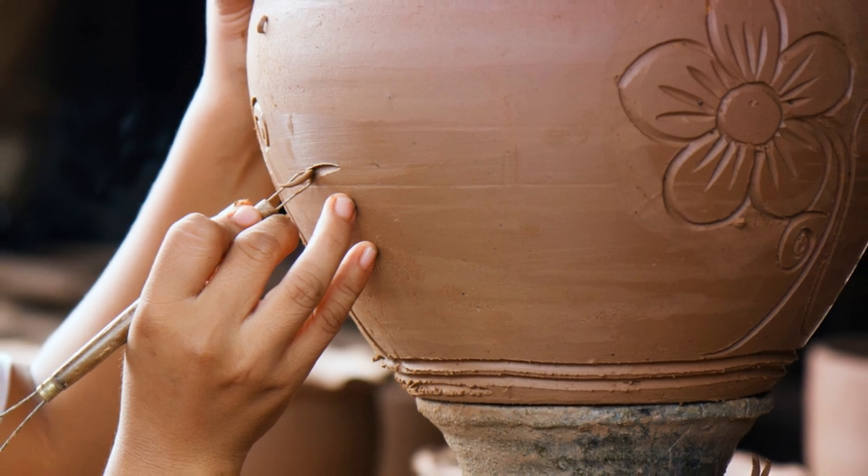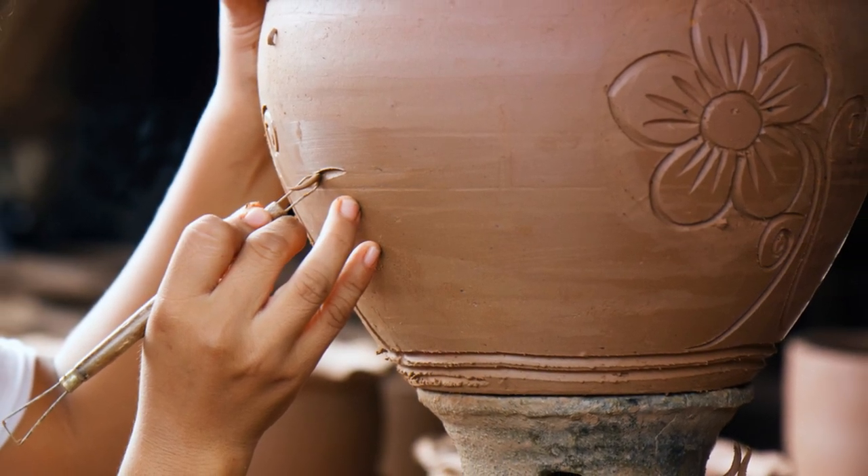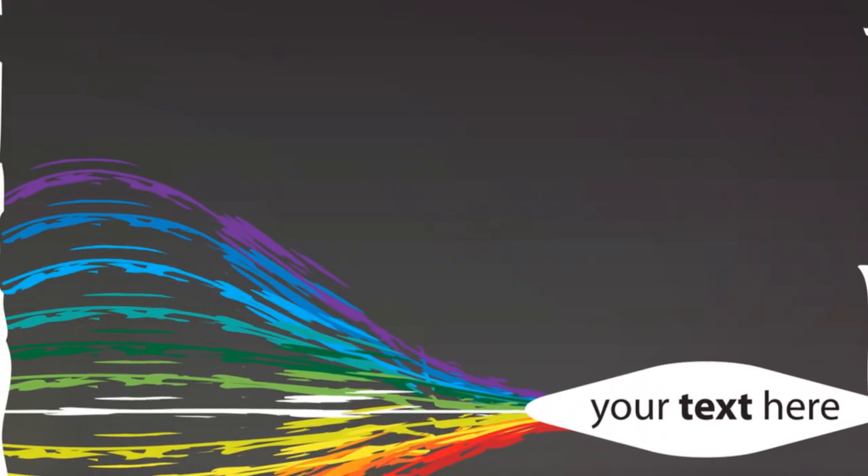Art was another cornerstone of the Nazca culture. They were skilled potters and weavers, creating intricate designs on their pottery and textiles. The same artistic flair can be seen in the Nazca Lines — despite their massive scale, the lines are remarkably precise, demonstrating the Nazca's keen eye for detail and their mastery of large-scale composition. Interestingly, the Nazca culture did not have a written language, as far as we know. Instead, they communicated through these artworks, expressing their beliefs, hopes, and fears in a language of lines and shapes that still captivates us today.